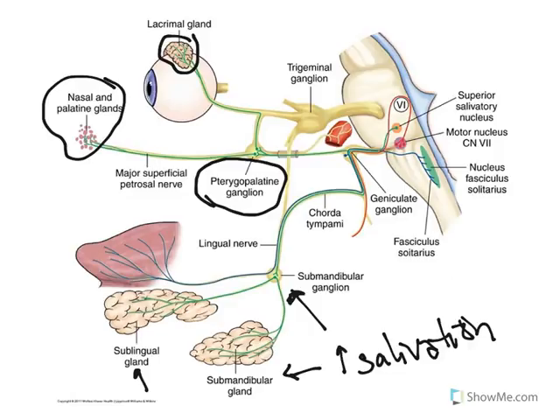But cranial nerve 7, via the pterygopalatine ganglion, is going to increase tear production as well as nasal gland secretions. Again, these are all the salivary glands as well as the lacrimal glands. They all have M3 muscarinic receptors, again because they're stimulatory. So we're increasing glandular secretion, and then some of them were talking about contraction of muscles.